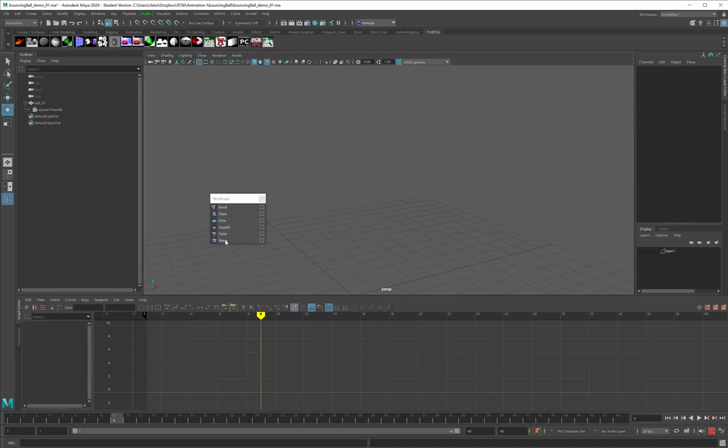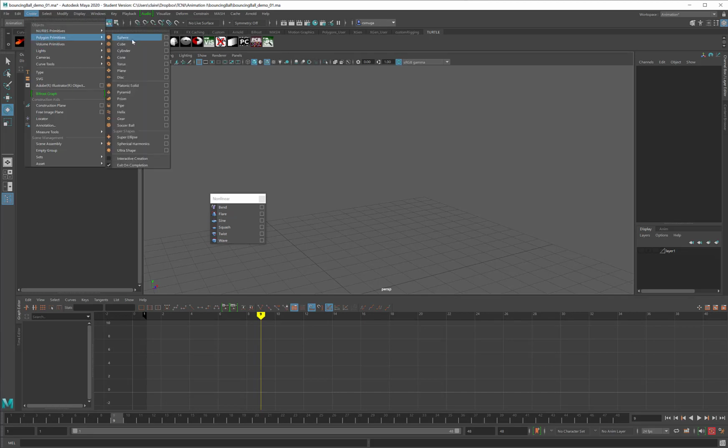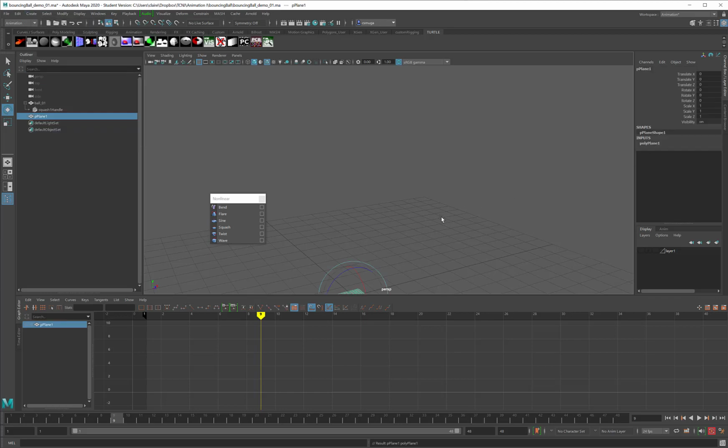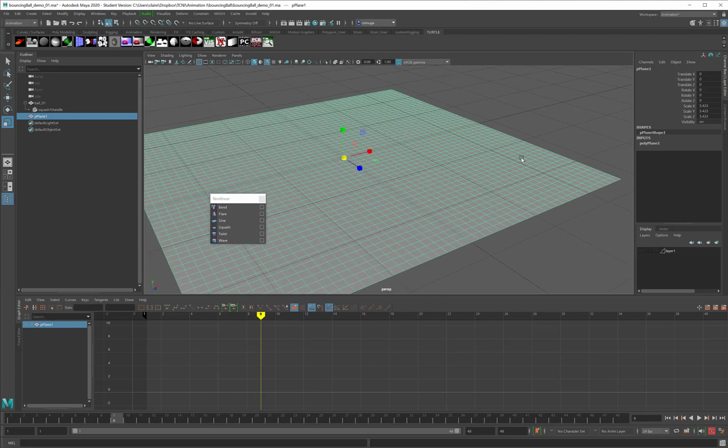The last two are the sine and the wave. For those two, I am going to make a polygon plane. And again, I'm going to give it a lot of geometry, a lot of subdivisions. Maybe we'll make it a little bit bigger.